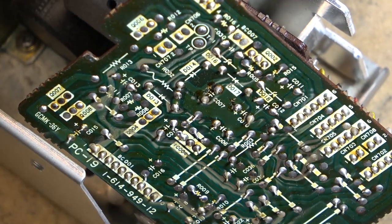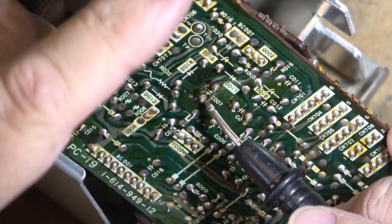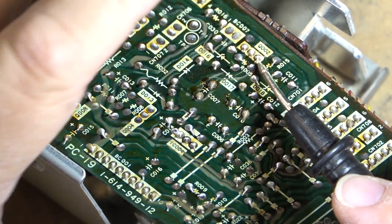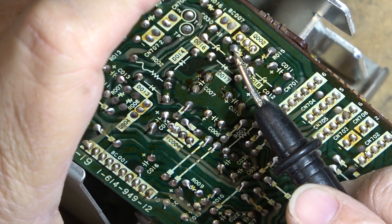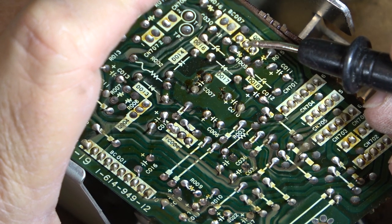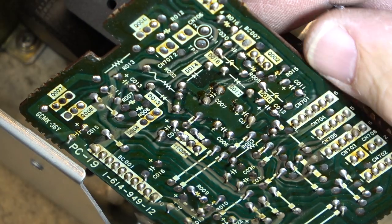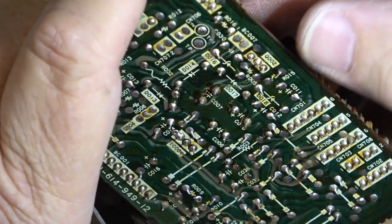So if we look at the negative side, which is from here, we'll see that it goes up to, I think it's this one here, Q002. It comes right up here to Q002. This is going to be the negative regulator. Now watch what happens when I touch this transistor here, Q002.